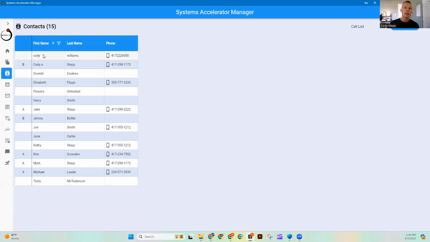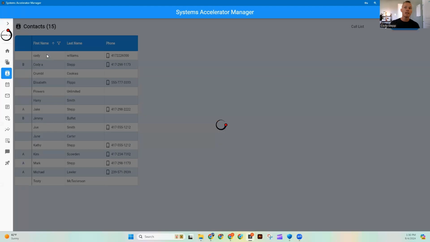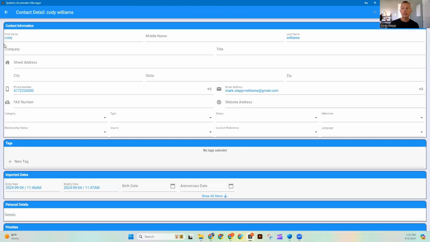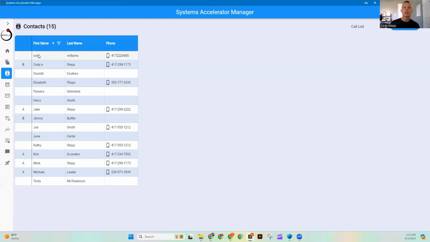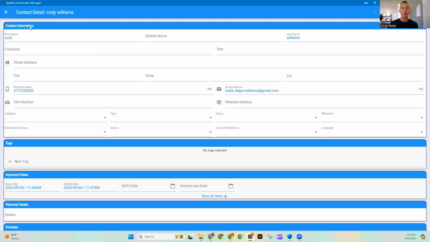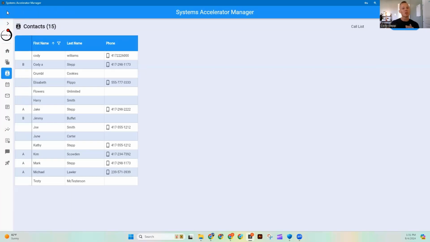Now, obviously, I can either click into a contact by double clicking and I can see all their details. Or something really cool that you can do inside of SAM is you can click and then slide it to the right and click edit. You can move into it as well. So kind of a mobile feature moved to desktop. I really enjoy that. But you'll see on the right-hand side, I have this call list selected.